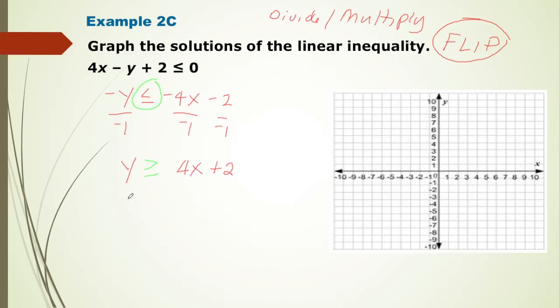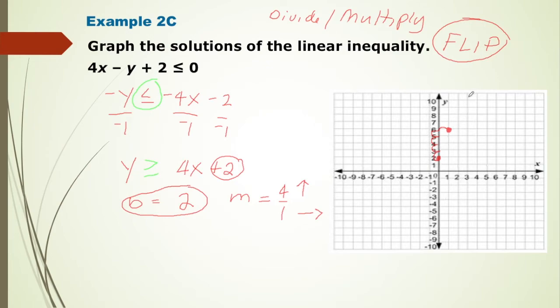After that, let us identify the y-intercept and the slope. The y-intercept is positive 2, and the slope is 4, or 4 over 1. So, let us plot our first point, which is the y-intercept 2, and it's always on the y-axis. Your slope, rise over run, is 4. Your rise is 4 units up, and your run is 1 unit right. So let us go 1, 2, 3, and then 4. Your run is 1 unit to the right, so therefore, this is your second point.